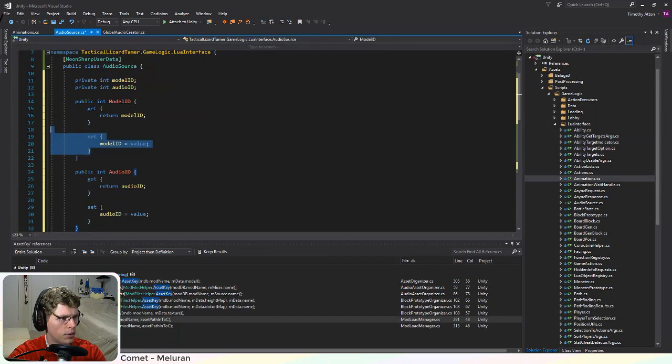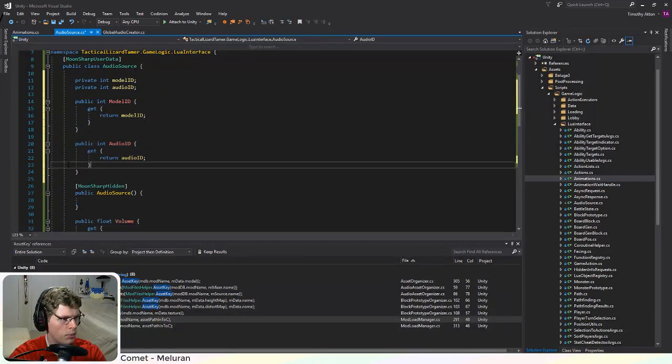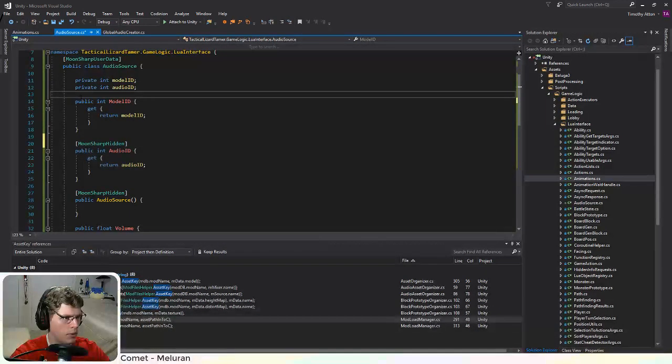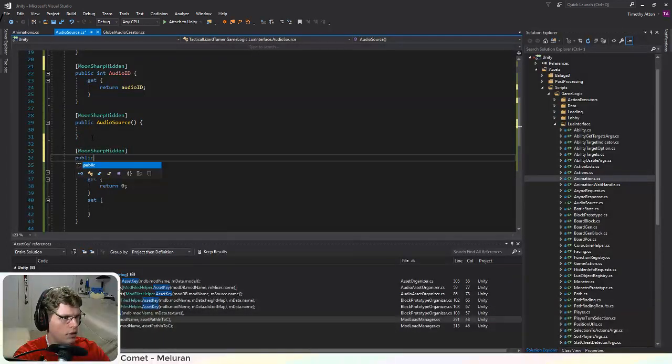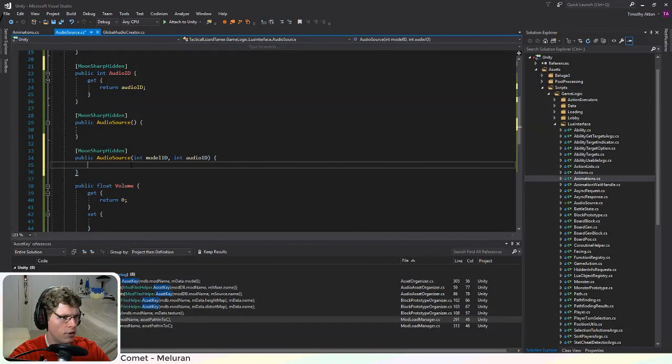And they should be getters, but probably not setters, because this should not be mutable. And then everything here will also be hidden from Lua. And then I'll have another constructor here, which will have the model ID and the audio ID. So for global audio, I guess the model ID would just be -1.